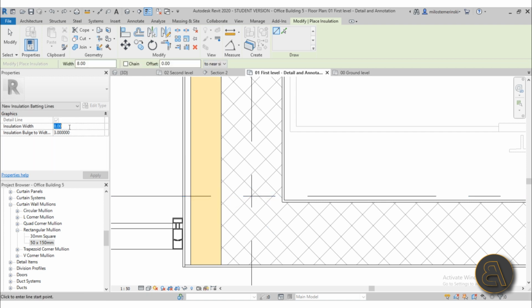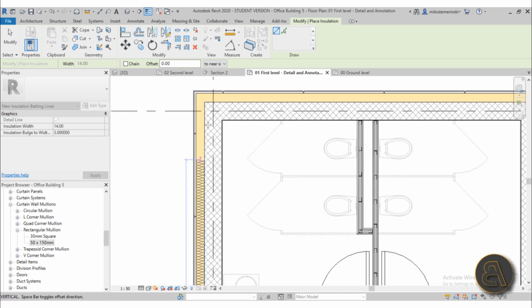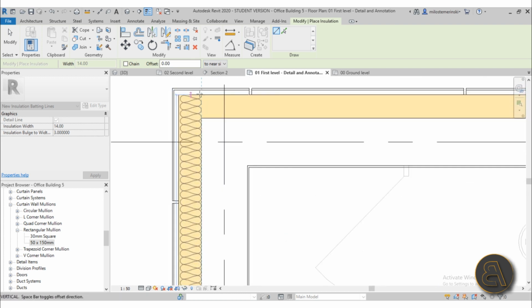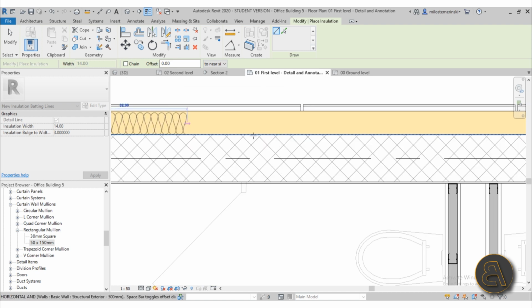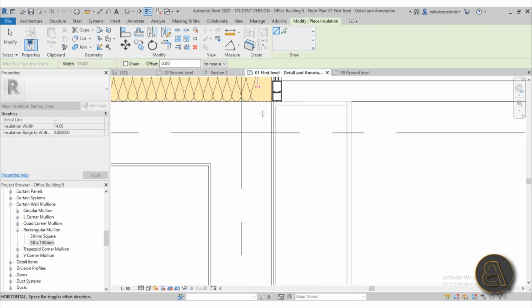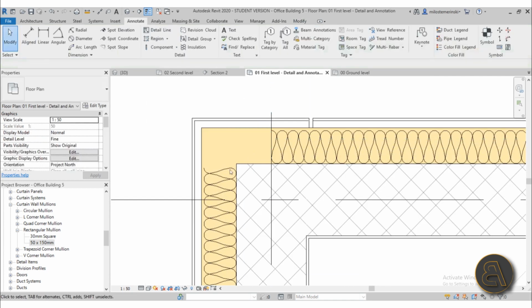It was 15 centimeters. I'm going to bring it down to 14, and I'll explain that a bit later. So let's go from here, just like that. Go all the way to the other side, and I like to go straight through, just because if you end up over here and then go with the second one over here like that, you're going to be left here with this gap. So I like to fix it.